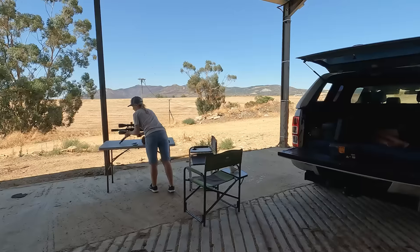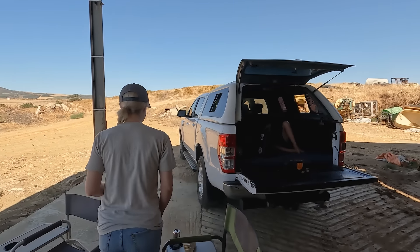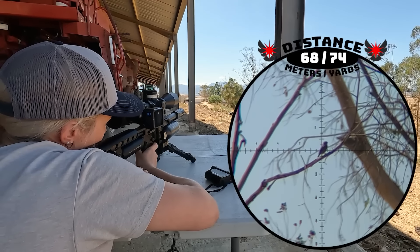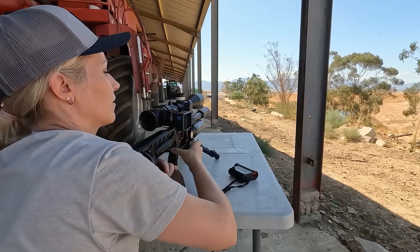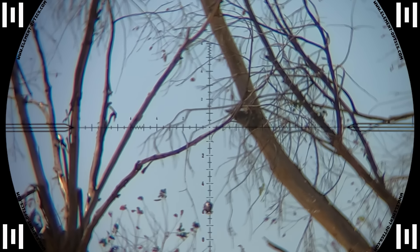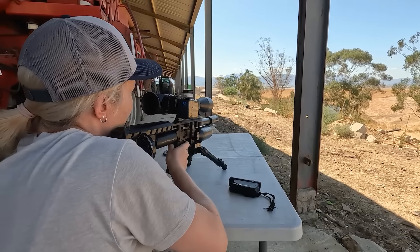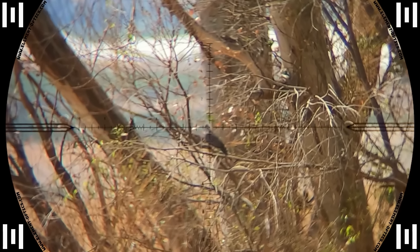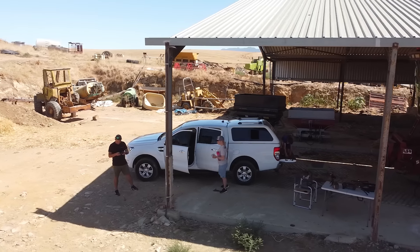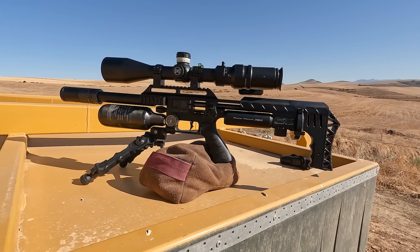We are back at the truck — back at Maggie's favorite place for the day. The kids are still in the back of the truck enjoying themselves. Got a pop out of a pellet at 68 meters — these sparrows pop extra loud when you hit them in the center. With pellets, boom — I am just loving this gun. I absolutely agree with Maggie because on a calm day like today you need nothing more than a compact PCP shooting 18 grain pellets. With that shot we decided to call it a day. We had loads of fun and it proves that all you need is a .22 caliber PCP with lightweight pellets to have a blast of a day, especially if you don't have to contend with any wind.